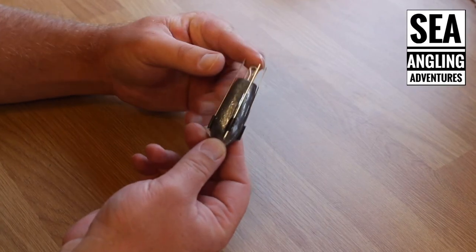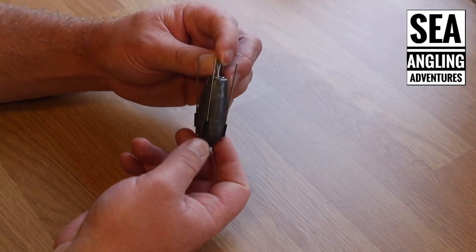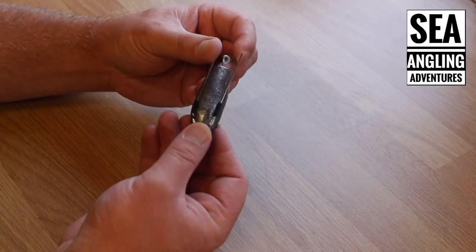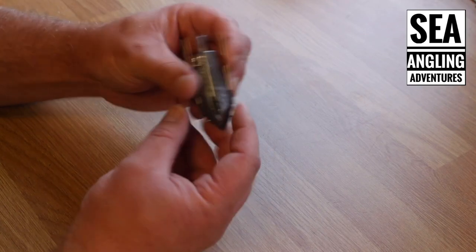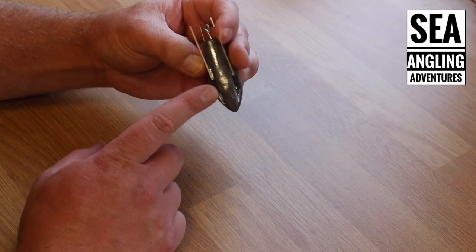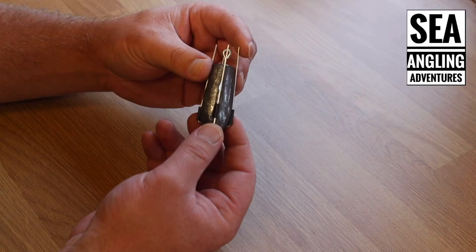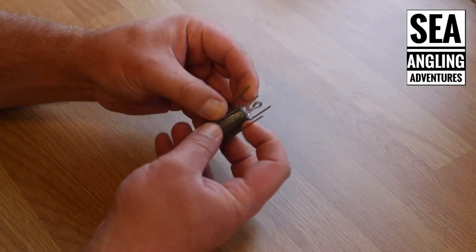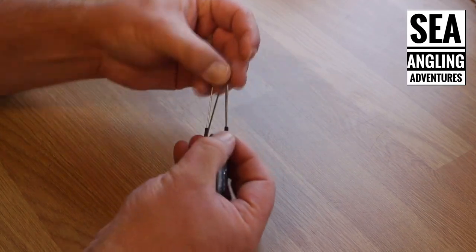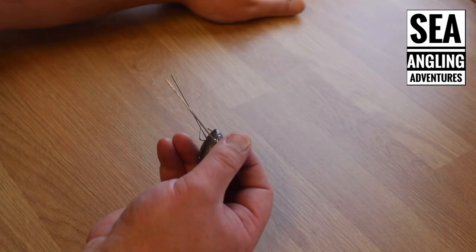What I've got here is a seven ounce Namex lead — this is how you would pick it up from your local tackle shop or from your lead dealer. They come with the little black rollers. The first thing we do in order to clip the lead is take those off, so flip the lead out and knock them off. Make sure you dispose of or recycle them responsibly.